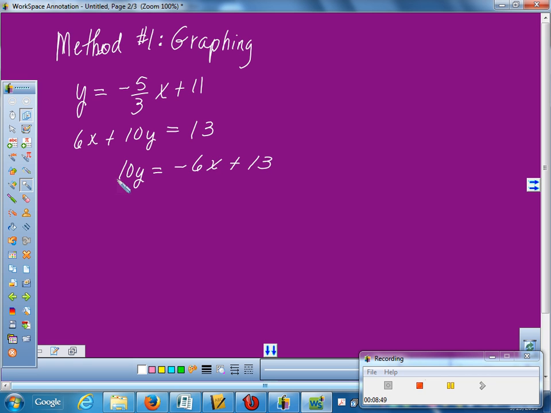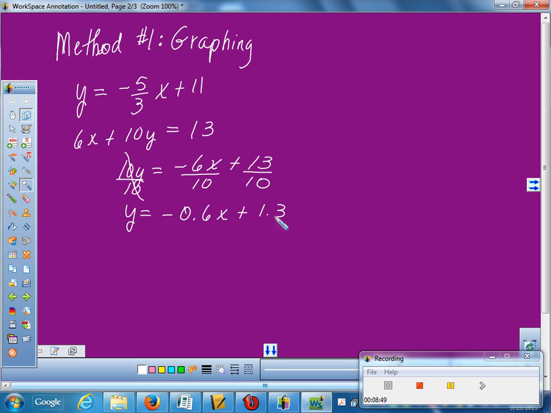divide by 10. Okay. In this case, we can leave it like that and do it as fractions. Or actually, since we're dividing by 10, we could simplify this one down to being easier to work with. Why? What's the advantage of dividing by 10? Can't you do decimals? Yeah. So you could just do it as -0.6x plus what? 1.3. So we wouldn't have to go to fractions.